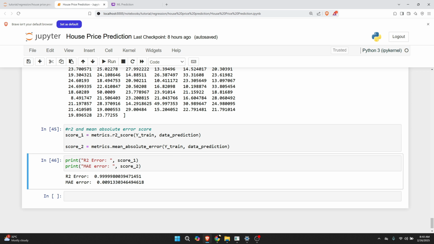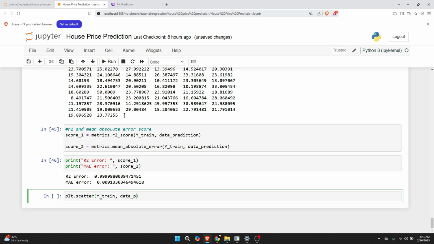After that, we can simply go to a plot check using matplotlib. So let's go to plt dot. I'm gonna use a scatter plot over here, and for scatter plot I'm gonna take Y-train again, and I'm gonna validate over the data prediction over here.